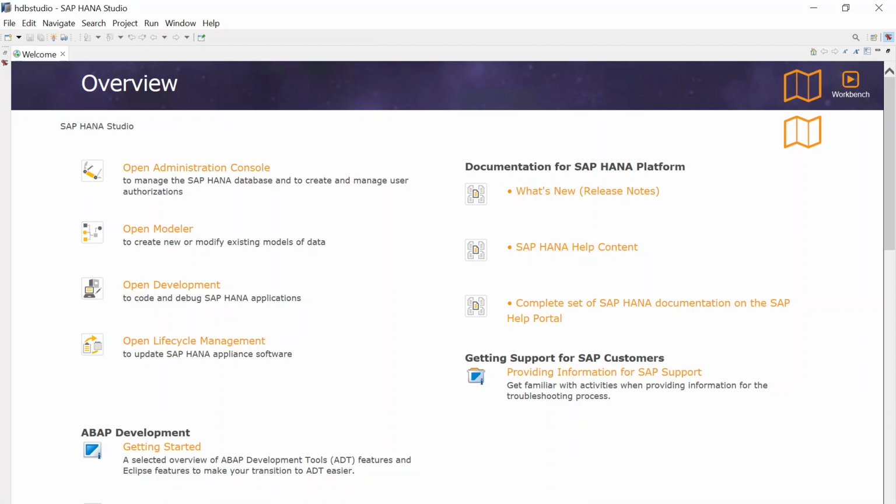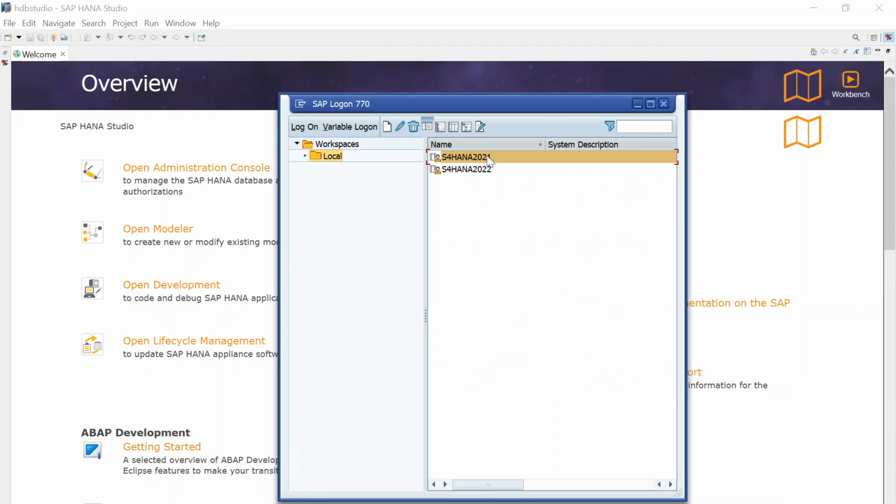We cannot create those objects in SAP GUI, like CDS views. We cannot create CDS views in our normal GUI. We can only create them in HANA Studio or the Eclipse environment. Along with that, you can access all your programs, tables, whatever objects you create in the SAP GUI. You can do the same things in HANA Studio or the Eclipse environment as well.